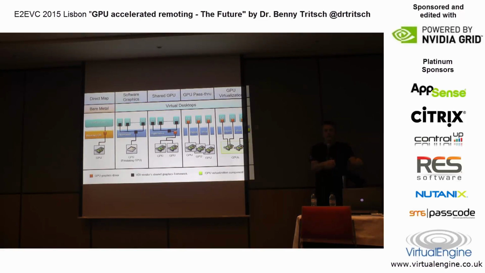Just to walk you through the terminology: if you were working on bare metal with a GPU, this is what we call direct map, software accelerated or software rendered graphics. You use a CPU and you emulate the GPU. This is not very efficient because GPUs have many cores. We're talking about hundreds or thousands of cores, because computer graphics is very good for parallel algorithms. So if you have parallel algorithms, you want to have multiple cores.